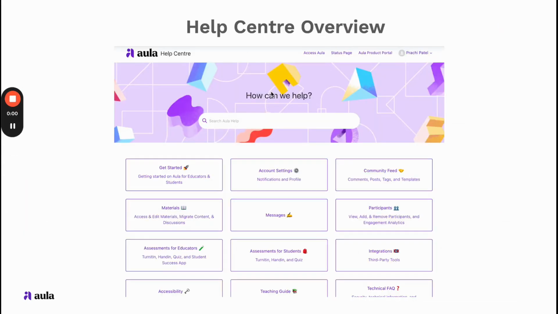You can contact our support any time of the week. We are available 7 days a week at all times. Please do not hesitate to reach out to us for any questions that you may have. Please also know that a lot of the information that you would seek would need to be rectified by your university or educator directly. Our Help Center articles also contain a lot of information that would help you. We have a lot of screenshots and video walkthroughs and step-by-step instructions for every feature of our platform.